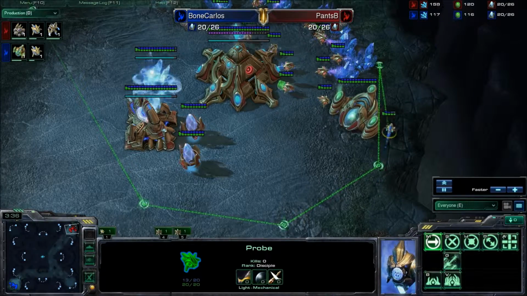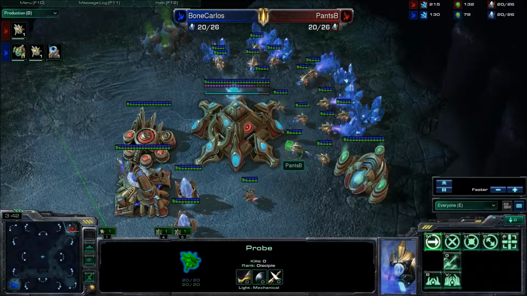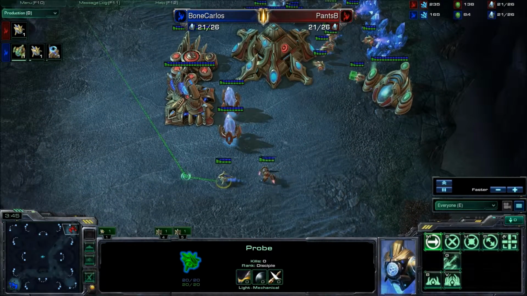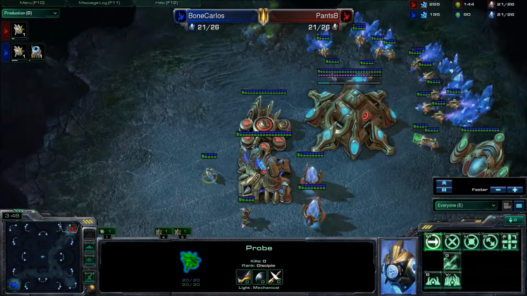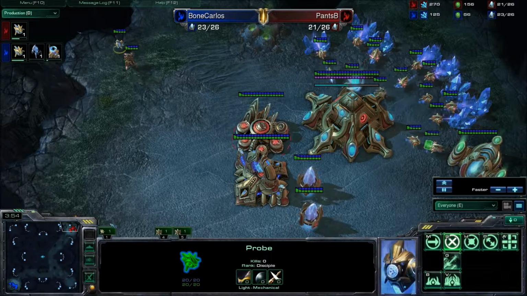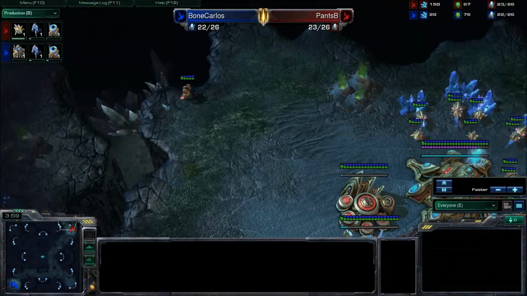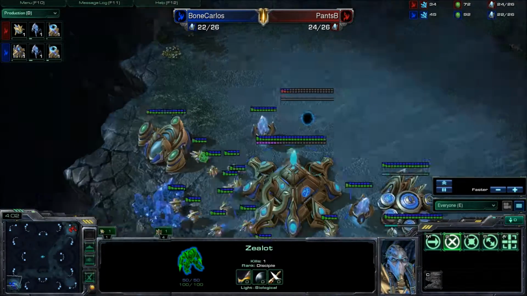And some people think that that's just a waste of APM, but in reality, if he managed to get a surround on that probe, then that would have been a loss to Pants, or to BoneCarlos. Not only is that a scouting loss, but it's also a probe that's not going to go back, not going to mine any minerals, not going to be able to drop any pylons down in the foreground. So that does go down to that first zealot coming out.